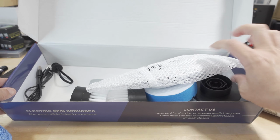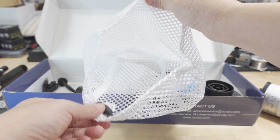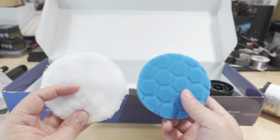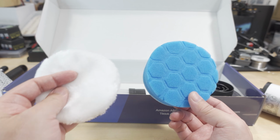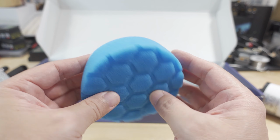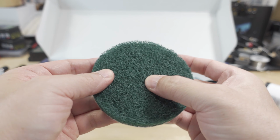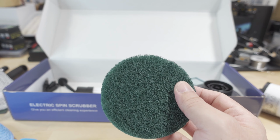And here are the rest of the attachments, a whole bunch of them. Got a little mesh bag here to hold all the attachments. Okay, got a pretty nice soft pad here. So one of the things I want to try and do is clean my car, but I don't want to scratch the clear coat, so I think this might be okay. Here's a little bit of a more rough surface sponge here. Ooh, and this one's very rough. This is a green scouring pad. Probably don't want to use this on your cars. It'll scratch your car for sure, but this will work pretty good in the kitchen.